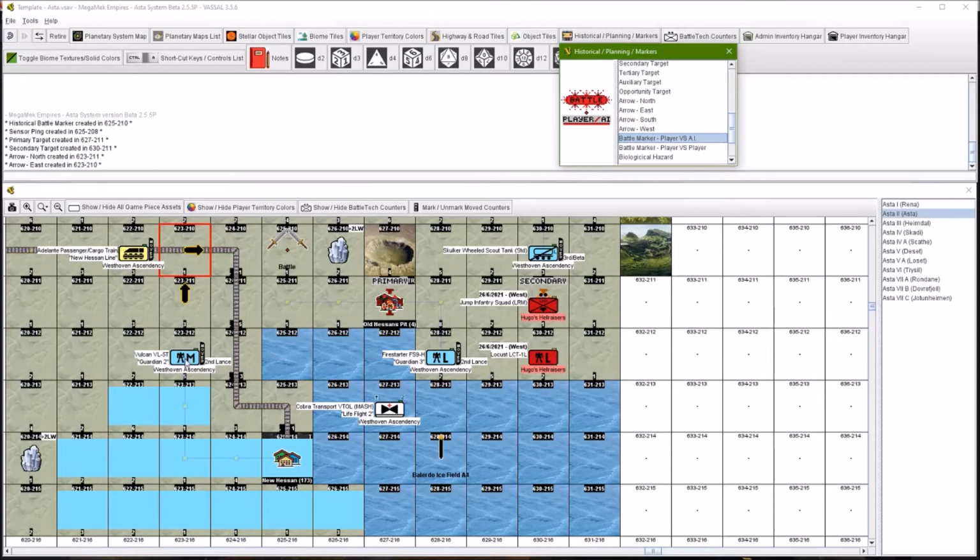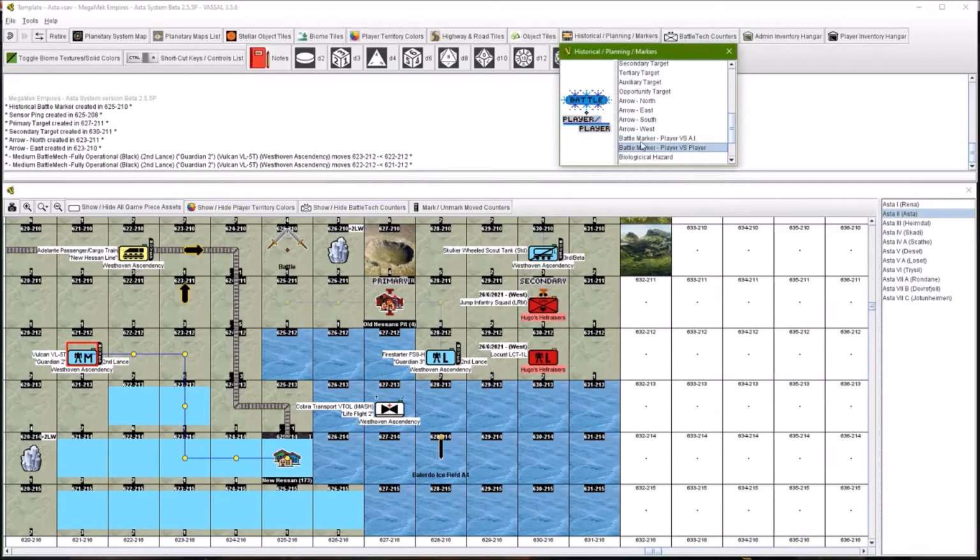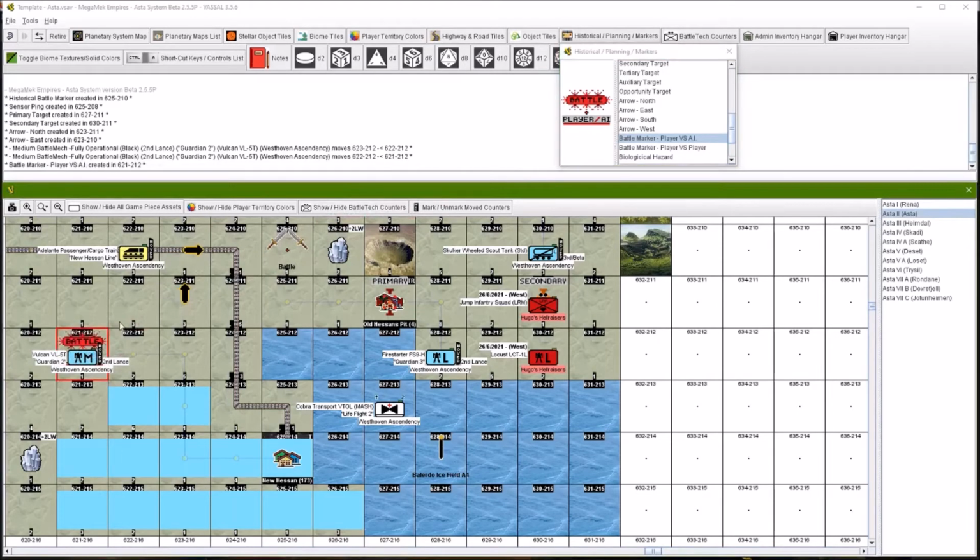Whereas if this Vulcan had continued along a path and stopped here, and there was an enemy unit that was either in this map cell or had passed through this cell and it had intercepted it, that might spark a player versus player battle or a player versus AI, depending if there are bandits in that territory or not. And if there was a fight that was going to happen in MegaMek this week, you would see this icon placed next to your unit to let you know that that is where one of the battles is taking place.